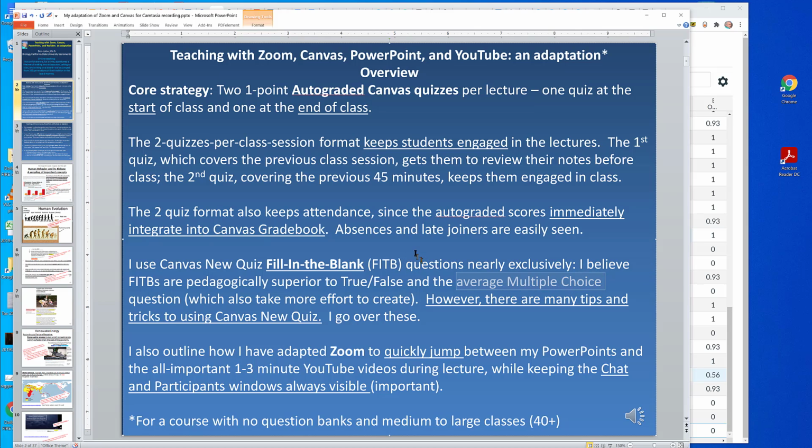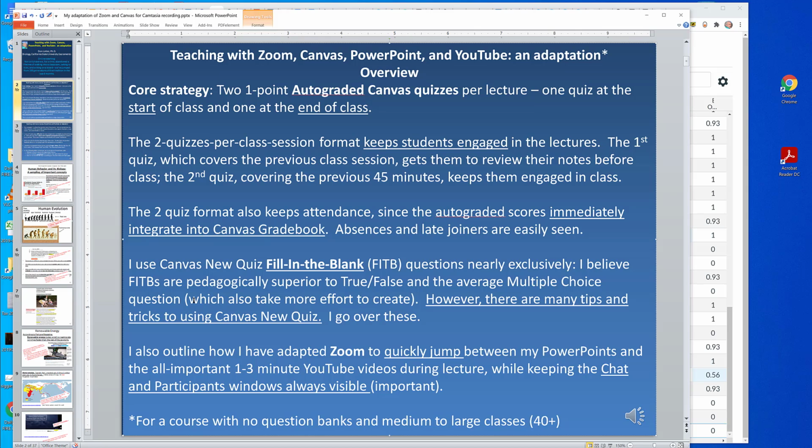Multiple choice questions can be done very well, so that they have more depth than a single word fill in the blank question. But in the average multiple choice, the answer is sitting in front of the students. And in the case of fill in the blank, they have to recall and write in the usually 1 or 2 word answer.